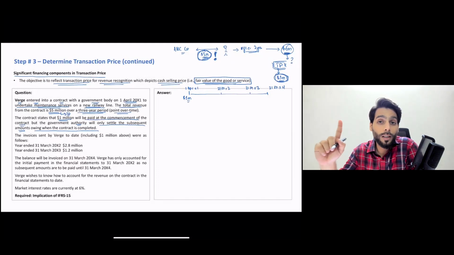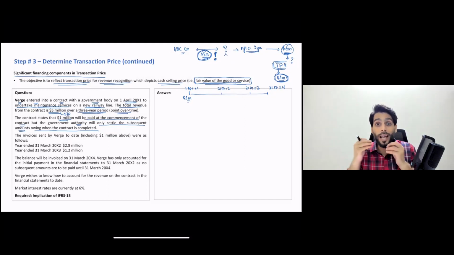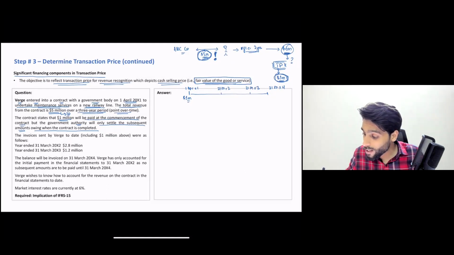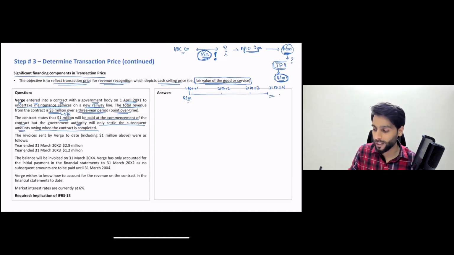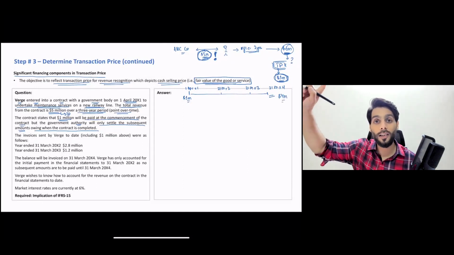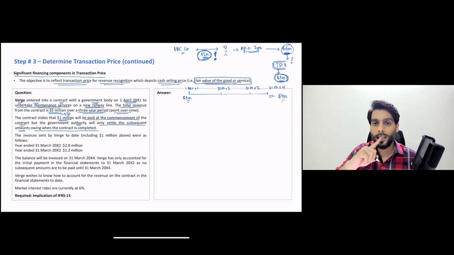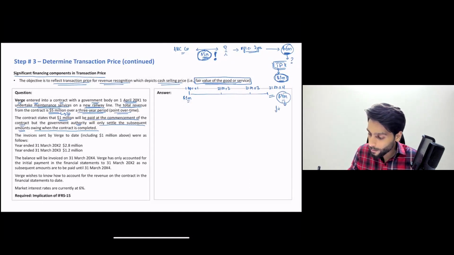But the 80% payment, we will not pay you monthly so you can keep up with your expenses. We will not pay you quarterly so you can keep up with your expenses. We are not going to pay you even annually to keep up with your expenses. But rather, we are going to pay you after 3 years. The rest of the money, which is the 80% amount, $4 million, they are saying they will pay you after 3 years. Now, don't you think that this 4 million would have a significant financing component embedded in itself?